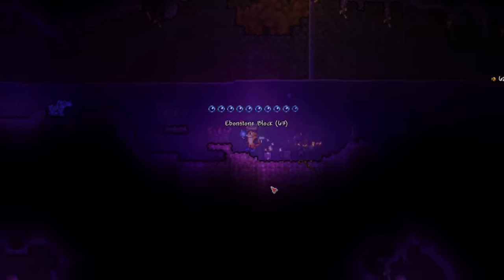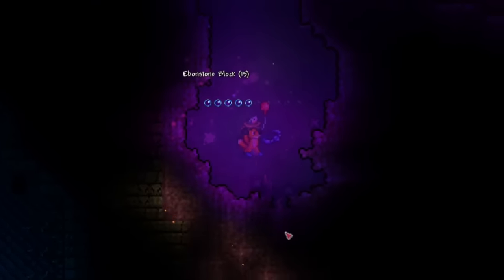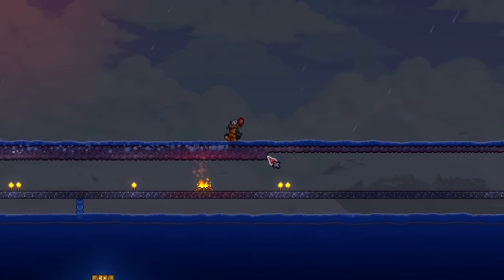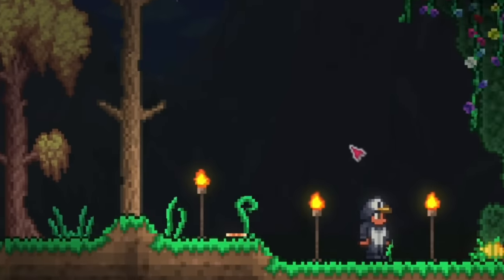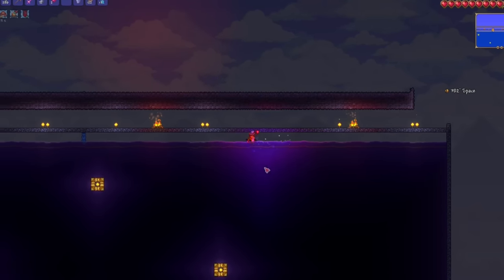The first thing I did was collected ebonstone blocks using bombs. We also destroyed a couple crystals while we were there. Now, I made a large flat platform at the top of my arena. And then I actually placed the ebonstone above my arena to turn it into a corrupted biome. Because if you didn't know, you can't spawn Eater of Worlds in a normal biome. You have to be in the corruption. So this way we could actually fight him at our base.